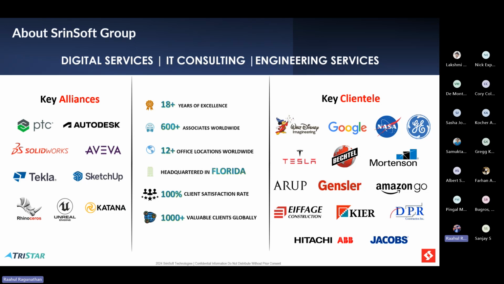As an organization, within our engineering services division we do a lot in terms of modeling and mechanical design services. We have our own engineering automation division for providing custom automation and development services, and we also have our own products division, where we have innovative products such as BIM data interoperability and our custom workgroup managers for PTC Windchill.